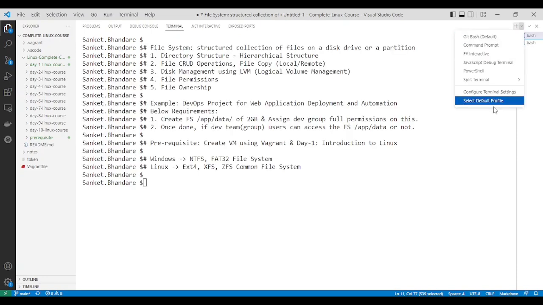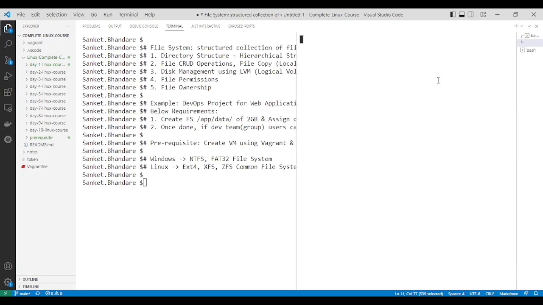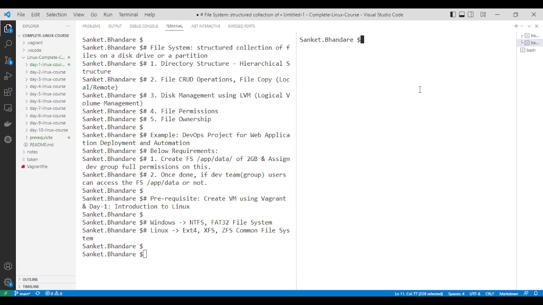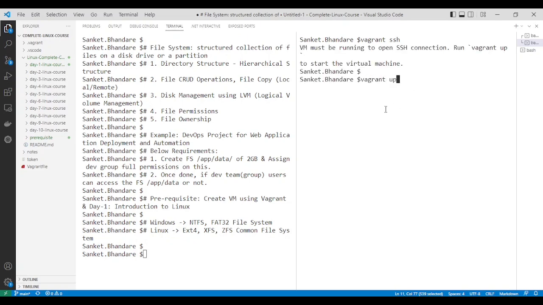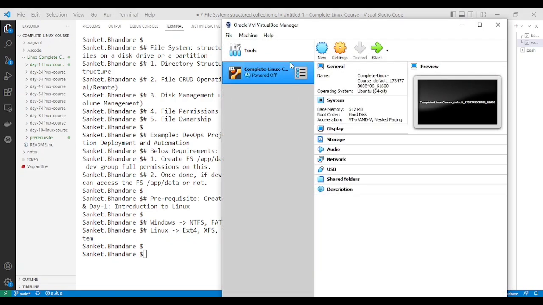Let me split this terminal, and the command to log in to our VM is vagrant ssh, and this will log in to our previously created VM. The VM is not up, so let me start the VM. Here you can see the VM is powered up.